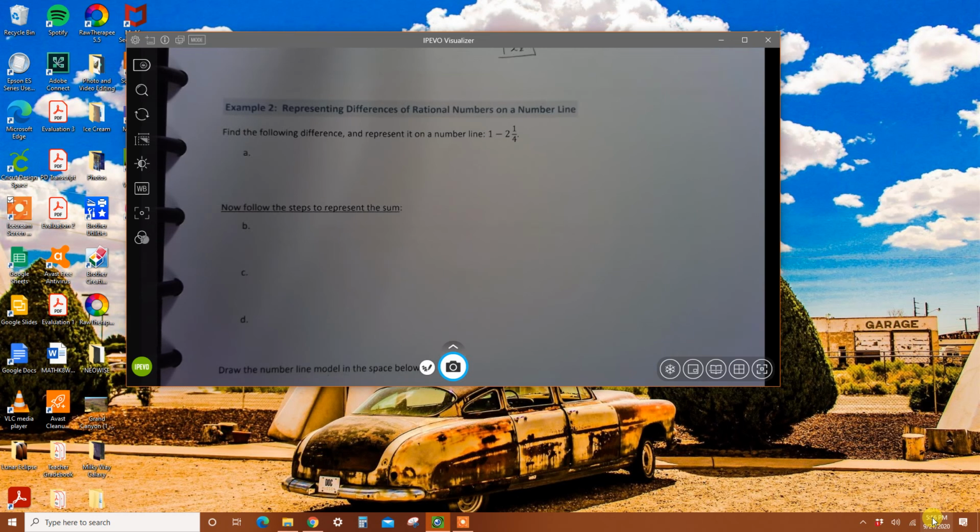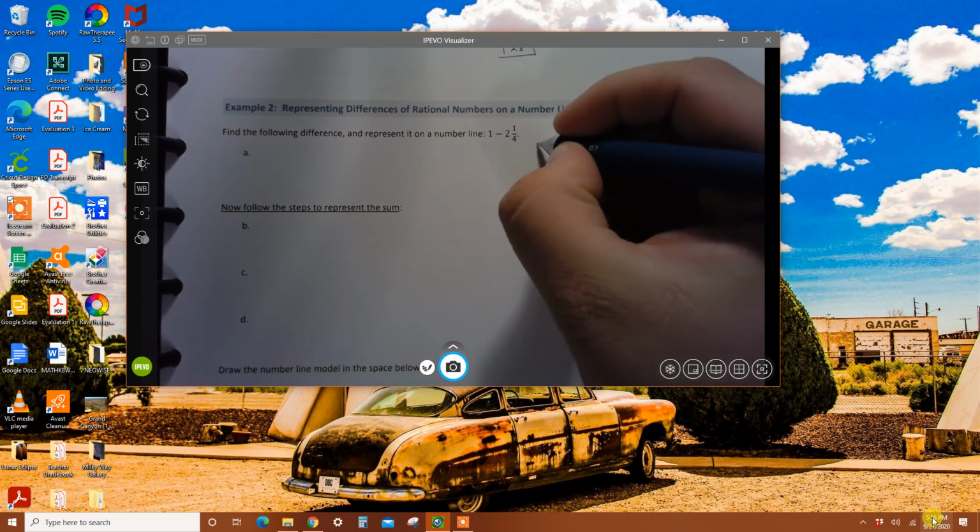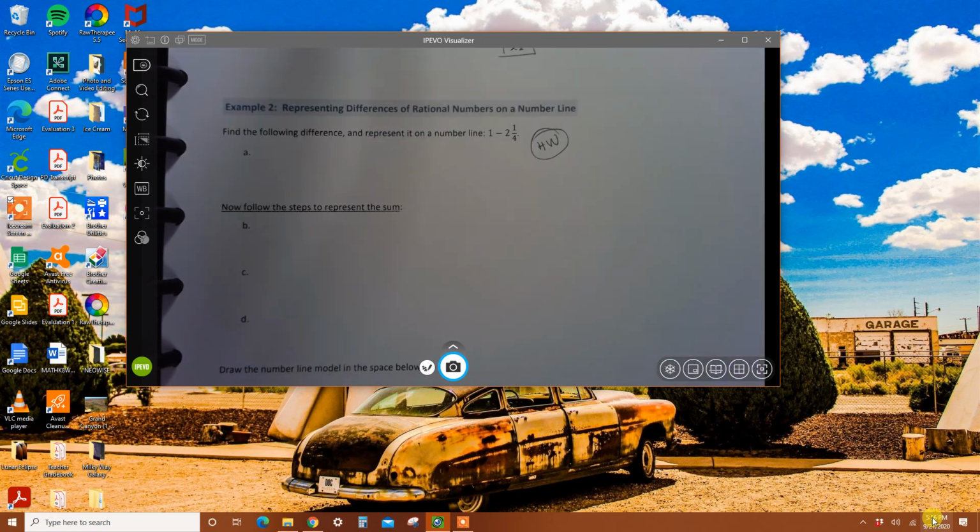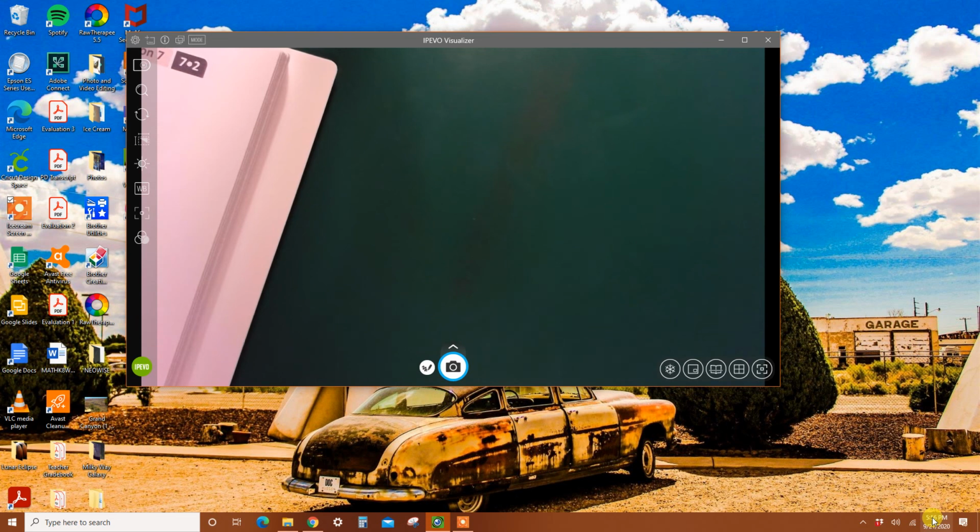All right. Find the following difference and represent it on a number line. Oh my goodness gracious. How do we do this? Ooh. You know what would be really awesome? I know how to do it. I wonder if you guys can do it. So guess what? Homework. I want to see if you can come up with the difference. I want to know if you can tell me the 3 steps it took to get there, and then I want you to draw it on the number line down at the bottom. Okay? That's what you're working on tonight for homework too.